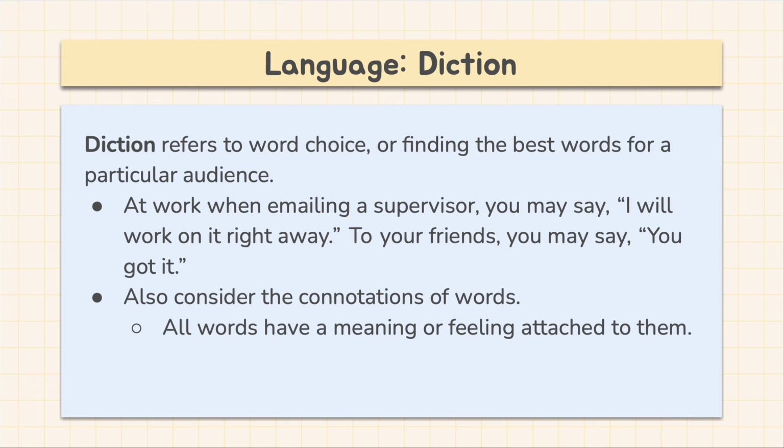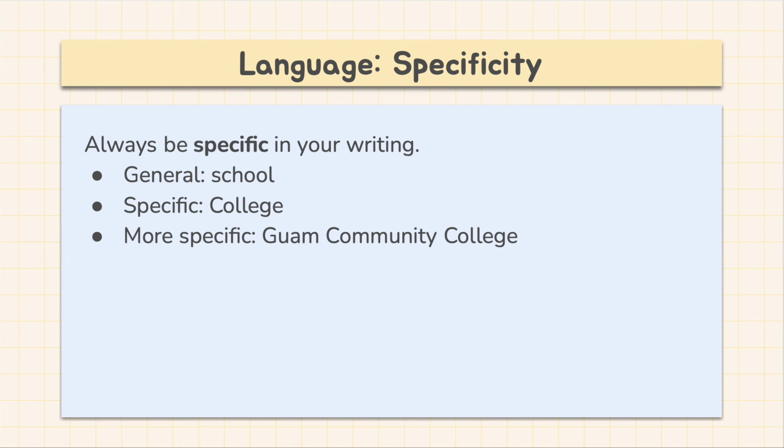So for example, let's take the words unique and odd, right? They kind of share a similar meaning, but the connotation is extremely different. Usually when we use the word unique, we use it in a positive way, like, "Oh, your writing style is so unique." Like, it's a good thing, right? But if we say, "Oh, your writing is so odd," right? That's more of a negative connotation. So they might share a similar meaning, but you really got to think about your word choices, and make sure you're using the appropriate words.